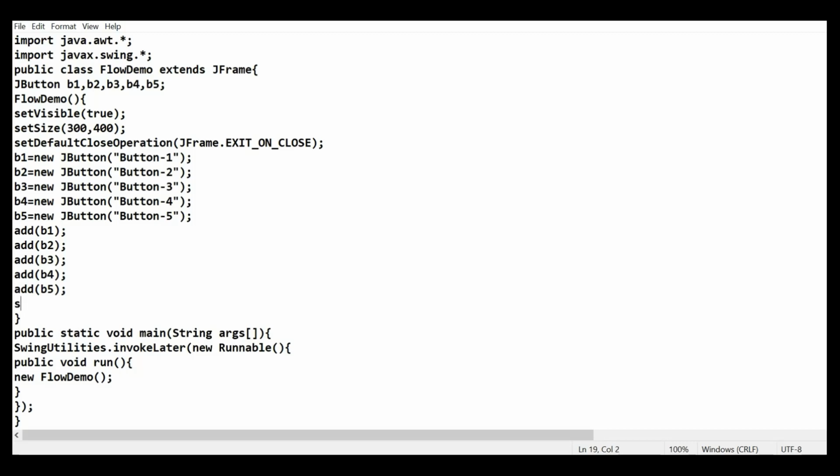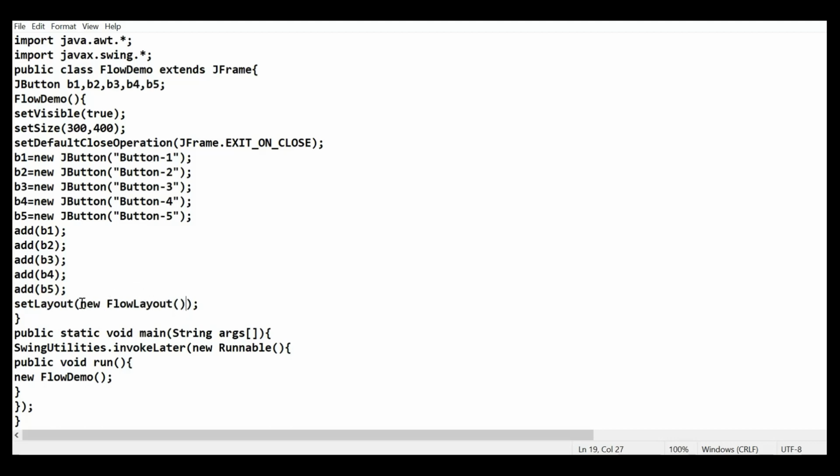So I want to change the layout. To do that, I'm calling setLayout, and inside it I want the flow layout. So for that, I'm saying new FlowLayout, and you can give any of the constructors over here. As I have shown you, there are 3 constructors: one is the default one which won't take any arguments, and the other one takes the alignment, like left alignment and so on. I'll show you these one after the other.